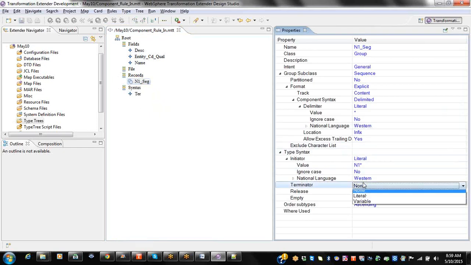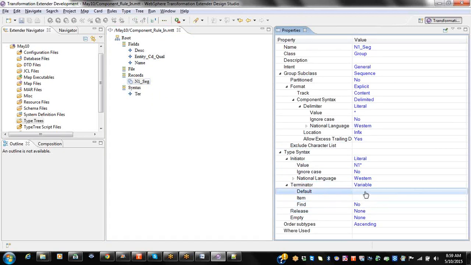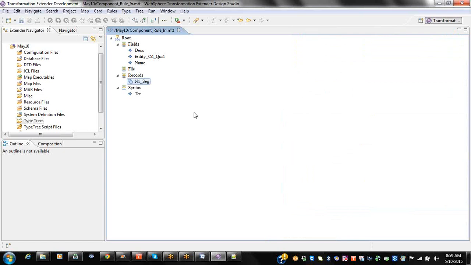We will select terminate as variable. Then it will ask what is the default value. So for default give something new. Then item. Item terminator syntax automatically will show at the top for all syntax items. Then file.